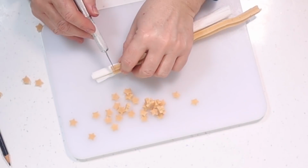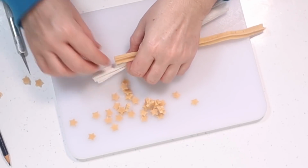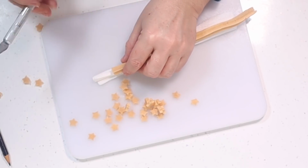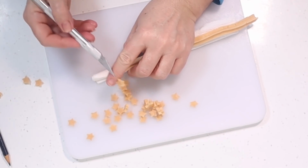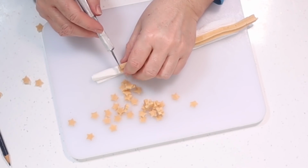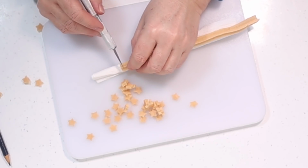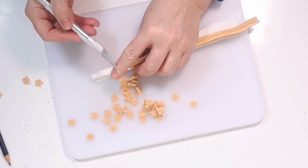Another thing you can do that really helps if your soap dough is a little bit softer and you haven't had time to let it set up well, or if you've got a spiky embed, like here I've got some stars, is to cut them on something soft. Here I've just rolled up a piece of tissue paper so that shields the star from pressing against the chopping board, and it gets me a nice pointy star shape.